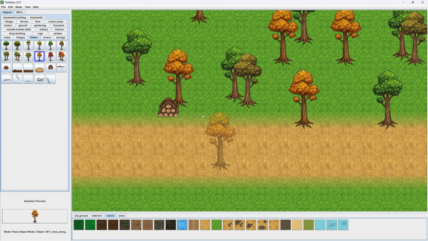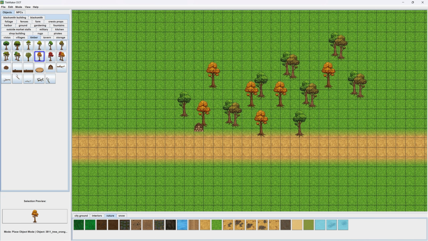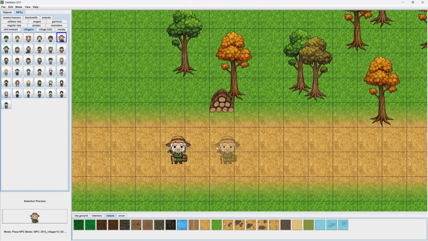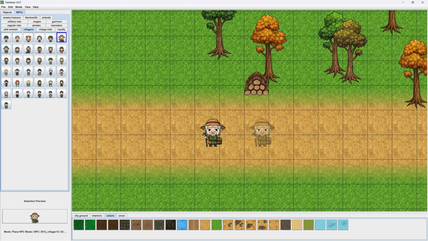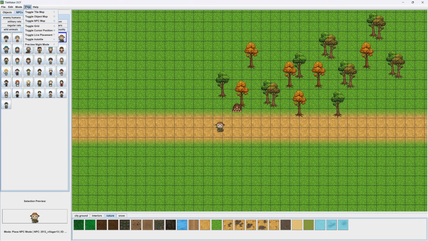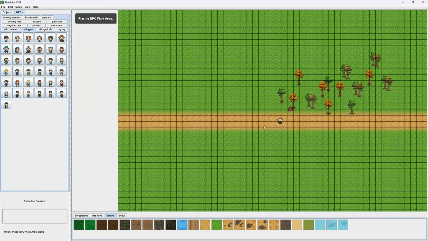Okay, let's turn the grid back on. Let's see what we have here. For the NPCs, maybe you want to have a predefined route for them to walk in your game and you don't want to make them walk everywhere. This is useful for me. You can place an NPC walk area by holding the shift button, like for tiles, and dragging the mouse.